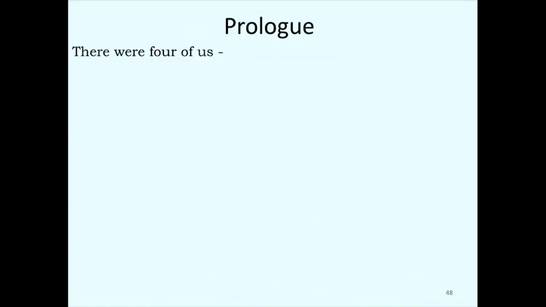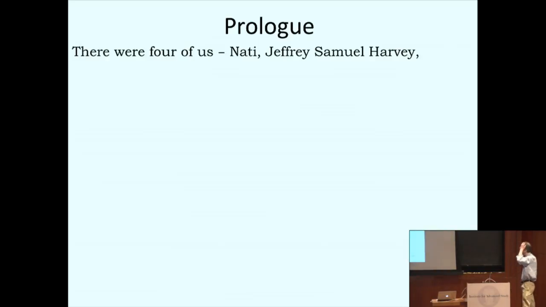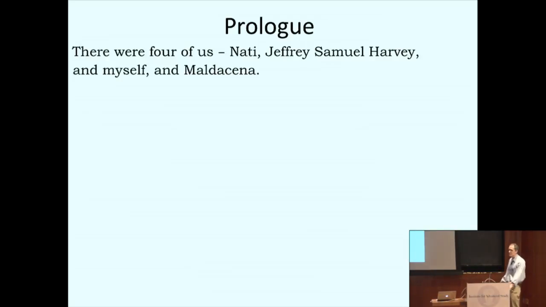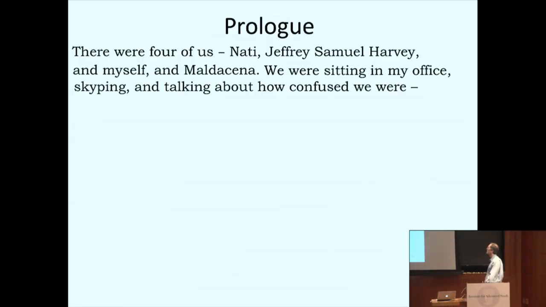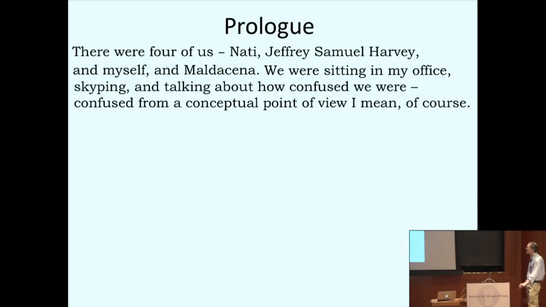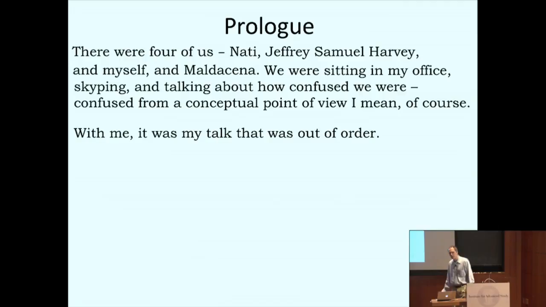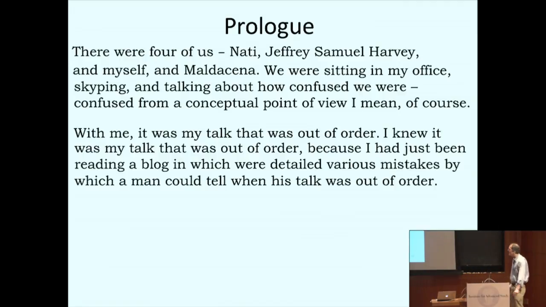Prologue. There were four of us: Nati, Jeffrey, Samuel Harvey, and myself, and Mel Dechana. We were sitting in my office, Skyping and talking about how confused we were. Confused from a conceptual point of view, I mean, of course. With me, it was my talk that was out of order. I knew it was my talk that was out of order because I had just been reading a blog in which were detailed the various mistakes by which a man could tell when his talk was out of order. I made them all.